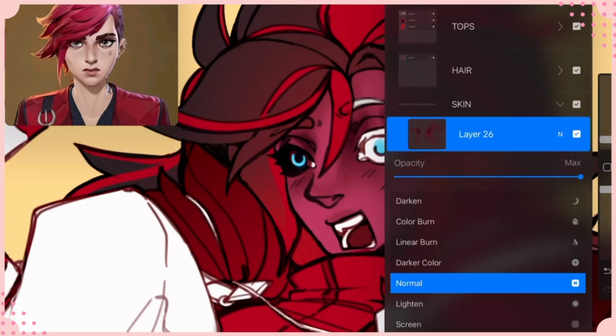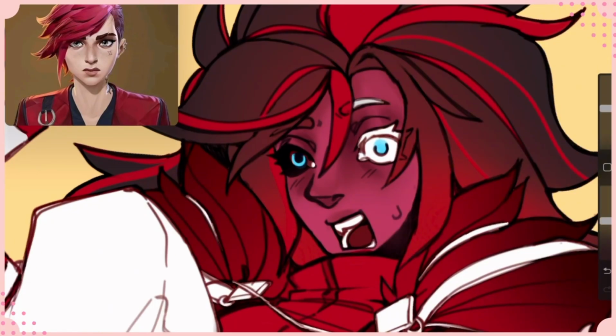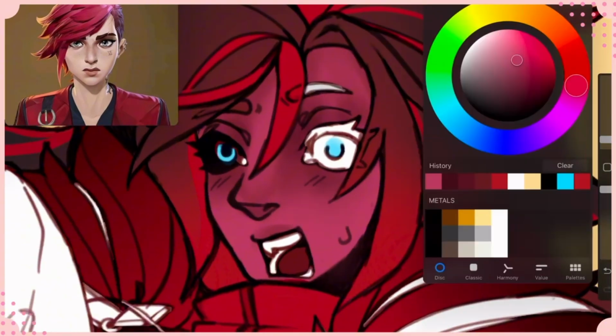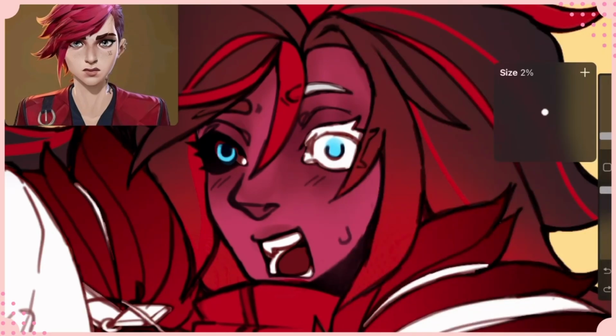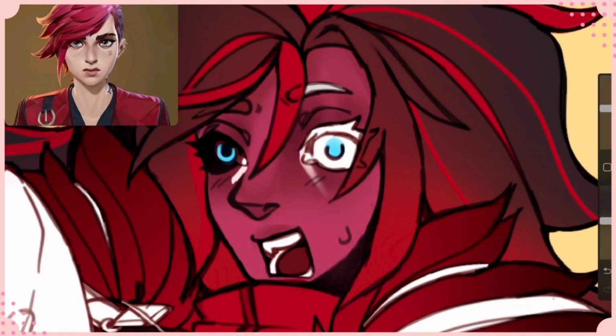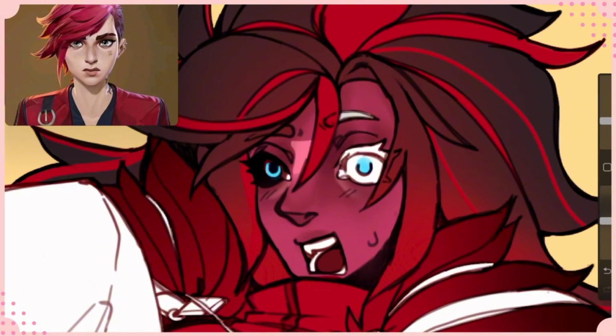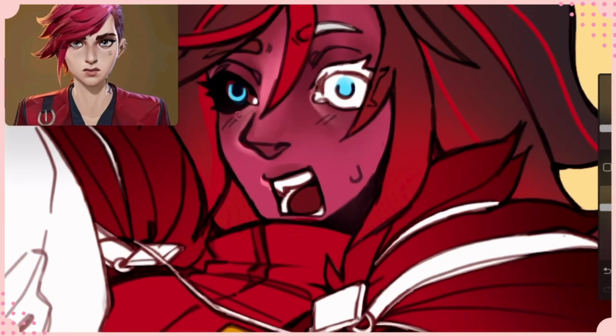And I don't know why, but for some reason in Clip Studio I just can't paint. I don't know if it's the brushes I'm using or just how I'm doing it. I just can't do it. The blending options in Clip Studio are nothing compared to Procreate for me. But that might just be a me thing, and I'm constantly trying to change that. So maybe in the future I'll have a video of me actually using Clip Studio that isn't just my usual style. I'll try and apply my Procreate process in Clip Studio. That's the better wording for it.